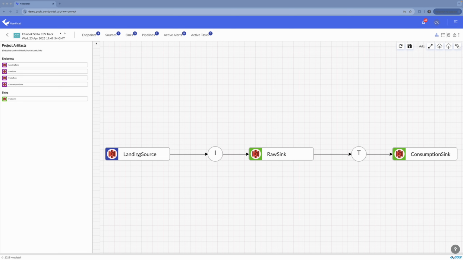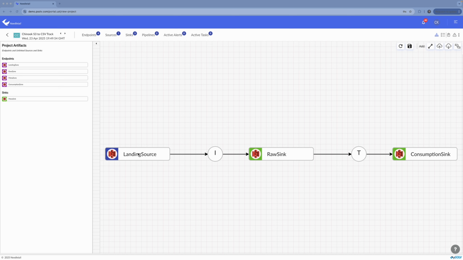By default, this metadata is automatically inferred by Needletail. However, it can also be manually edited if needed. Metadata extracted from structured sources, like relational databases, is usually very accurate, because these systems follow strict formats for storing metadata. On the other hand, metadata inferred from unstructured sources, like CSV or JSON files, may occasionally contain errors. That's where the extraction spec becomes especially helpful. It lets you review, modify, and correct that metadata.